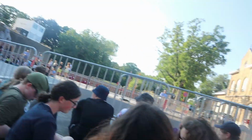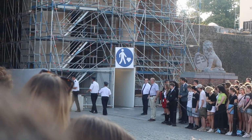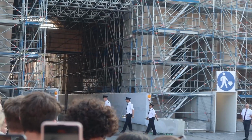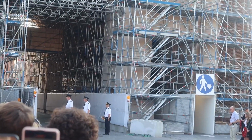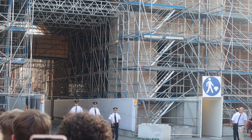Yeah. We're now sat on the floor, on the pavement, waiting for the Last Post, which starts in 45 minutes. So the Last Post actually plays here at 8 PM every day. We've got about 45 minutes to wait for it. Hopefully it's worth waiting. This place here, under all of the scaffolding, is the Menin Gate. And at 8 PM every day, they play the Last Post. This has been happening ever since the end of World War I. And on every Sunday, they do a special celebration, including schools.